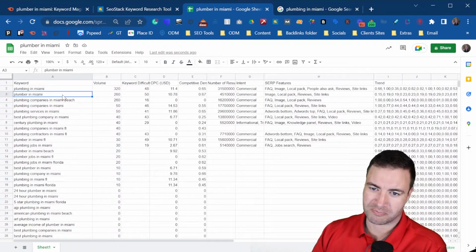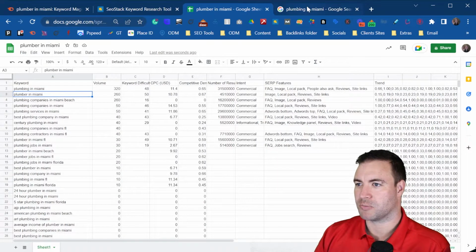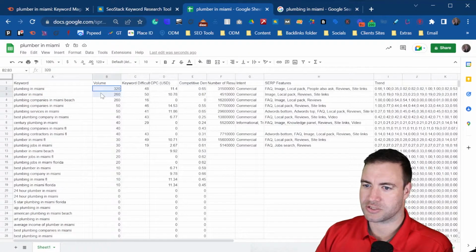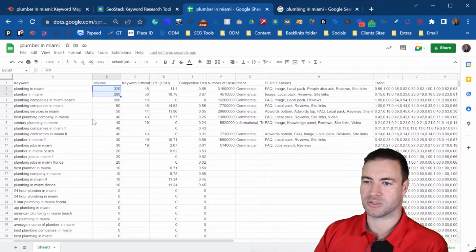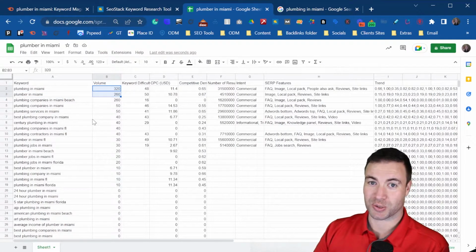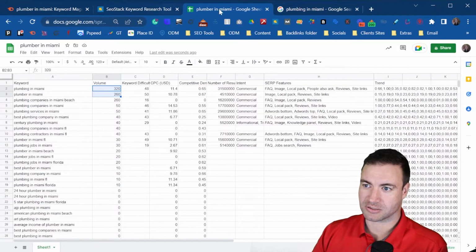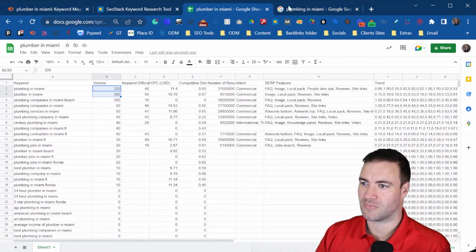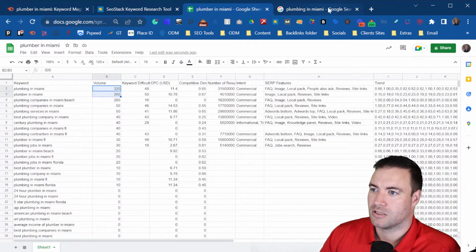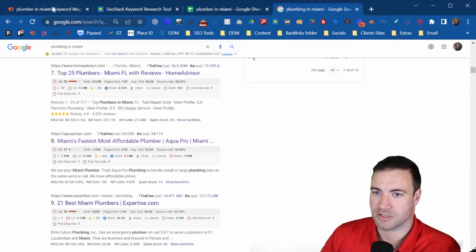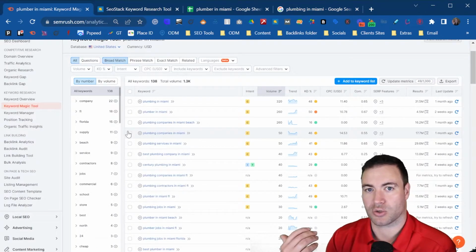That's plumber compared to plumbing. It's something that I would be going after. Yes, you might be losing out on 60 searches, but I can assure you that these search terms would probably be quite similar. And according to what's being shown, it more so looks like you're not going to be able to outpace the competitors there. So when you are doing keyword research, always have a look to see what Google's doing.